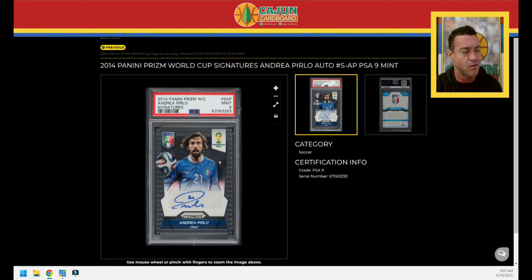And the set just reeks of nostalgia from 3 World Cups ago in 2014. And this is the first year Prizm. So I'm going to try to collect it in PSA 9 and 10 and then just sort of upgrade the 9s to 10s along the way over the next 3, 4, 5, 6 years, however long it takes. This is going to be kind of my primary focus in the soccer card market. Gavi rookies, the 2014 base PSA 10 set, which I'm actually relatively close on that already, believe it or not. And those are not hot pop cards either. And then the 2014 Prizm autograph set.